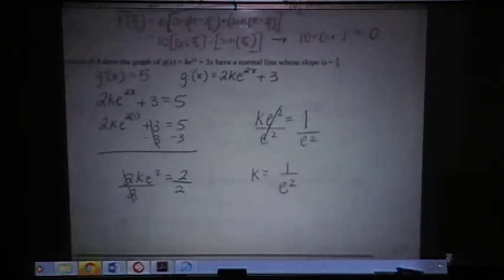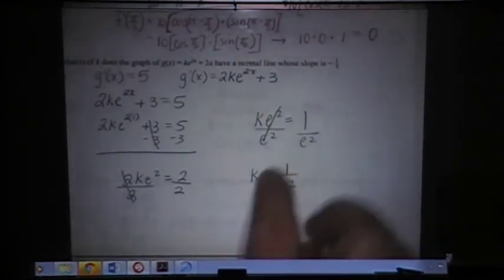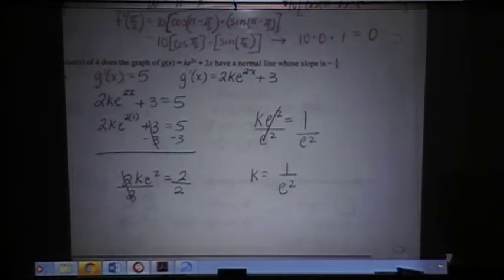If this was a multiple choice question, you would check to see if your answer is like that, and if it says an actual decimal, you just plug it into your calculator. If this was a free response type question, more than likely you would just leave it like that. It would probably depend on whether this was the calculator portion of the test or the non-calculator portion. All right, that's it. We'll do the next page in a separate video.